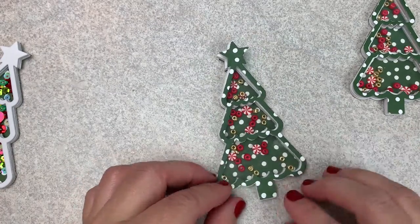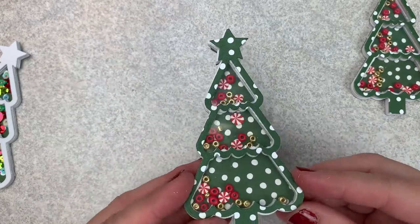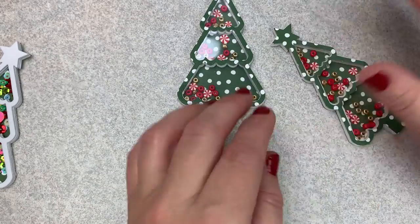But other than these Christmas embellishments and putting things together for that collection, that's what I've been up to, other than working on this house and trying to make it a home.